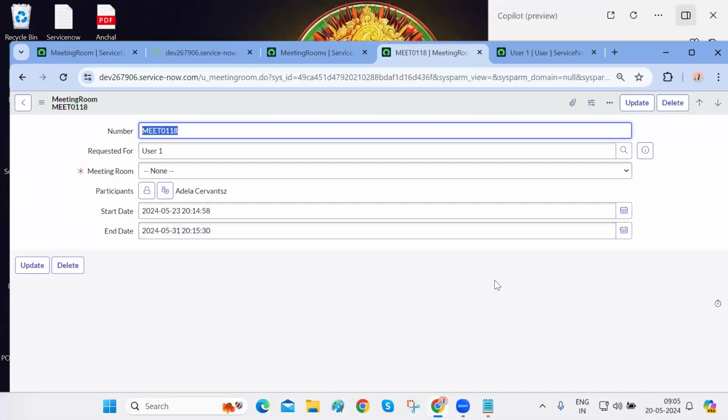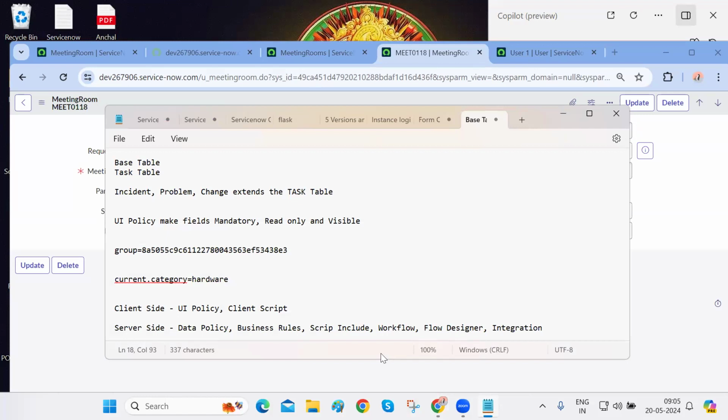We will try to work on these client scripts and server side scripts tomorrow, and I will explain to you thoroughly what is happening actually. Something is not allowing you to make a change on client level, another thing is not allowing you to make a change either on client level or on server side level.